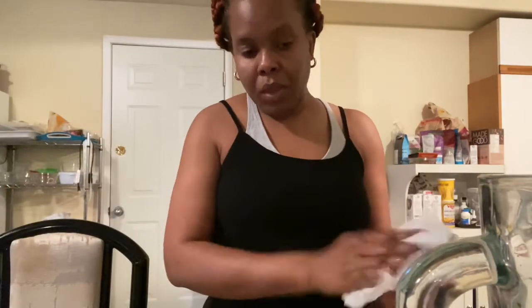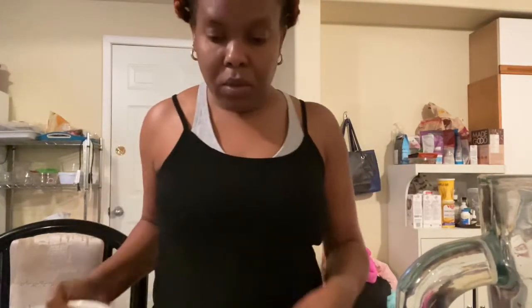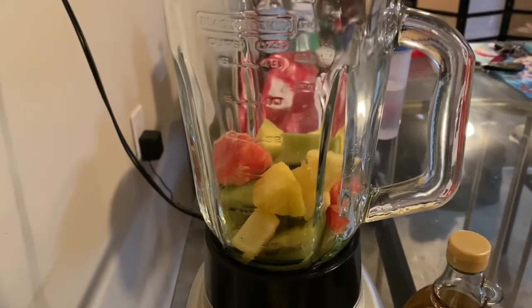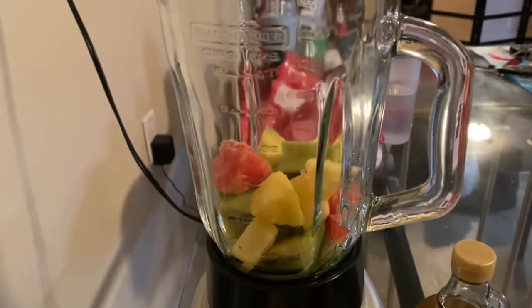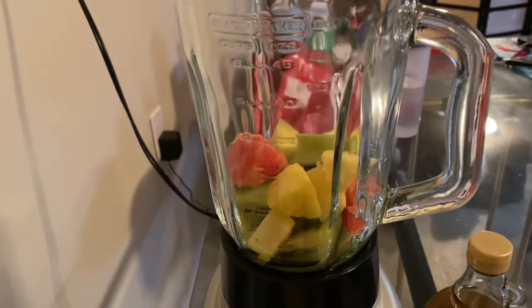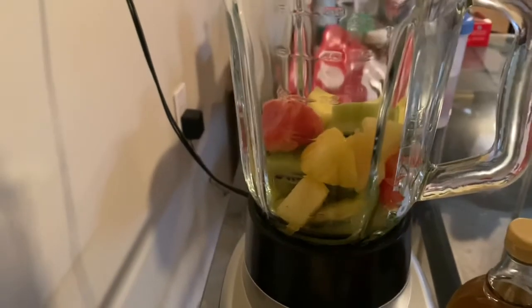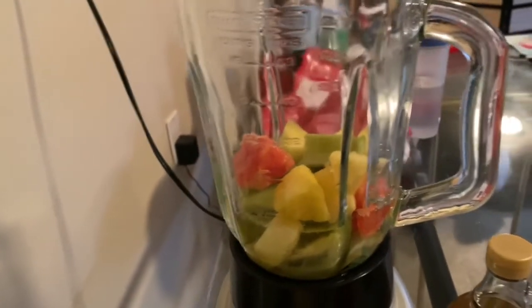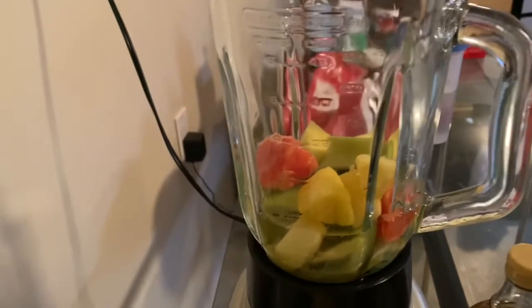So now I have everything diced in my bowl. I'm gonna add that to my blender. So I have a Black & Decker blender, and that's what I'm using. So you can use whatever you have to make your smoothie. So now I have 3 cups of mixed fruits and vegetables in my blender. I'm just gonna add enough water, maybe half the amount of water to that, and then I will blend that.